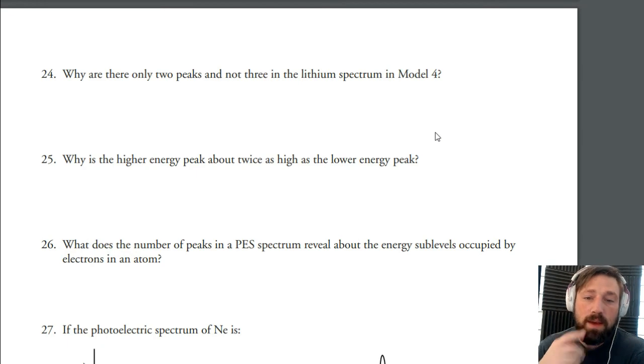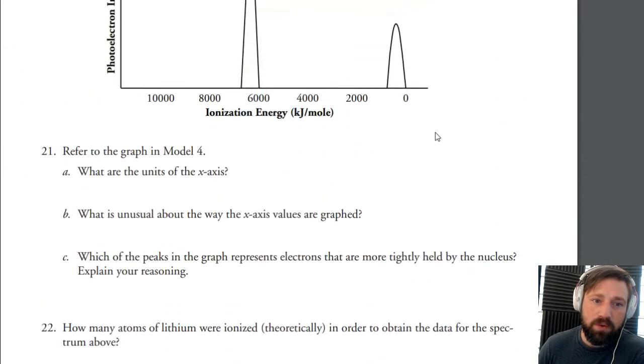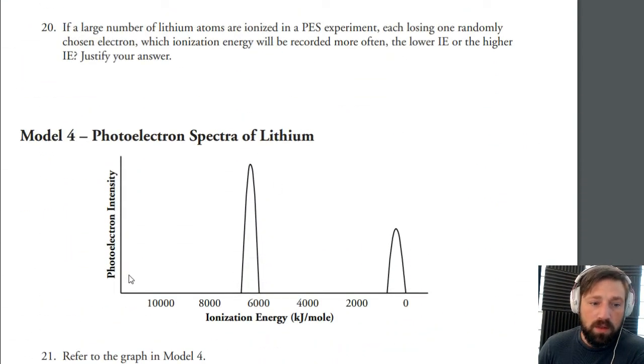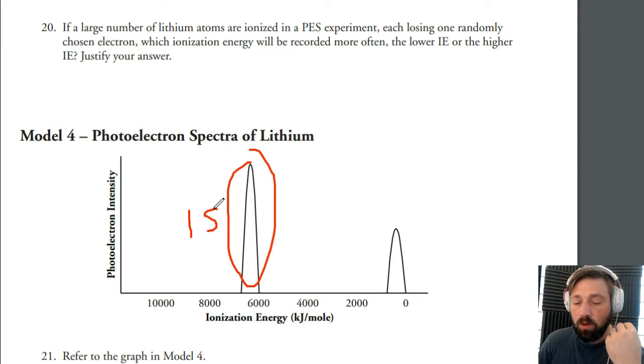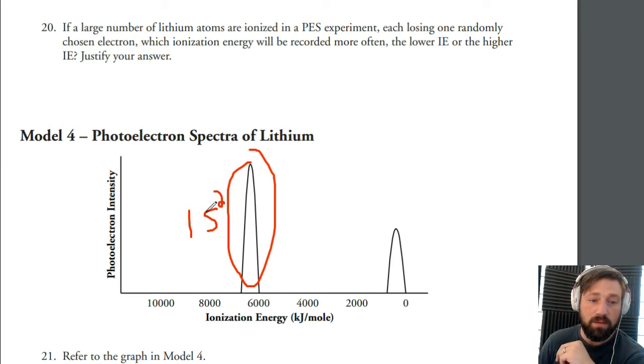So that means that if you look at this spectrum, I know that the electrons with the highest ionization energies, those core electrons, the ones in the first energy level, the 1s, are going to be happening first. And I already know that energy level 1s is going to have two electrons in it. So this peak represents two electrons coming out of it.